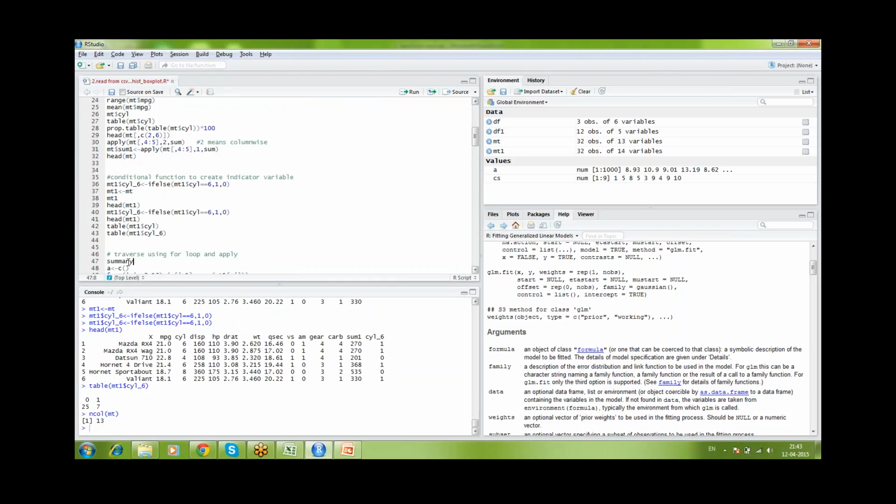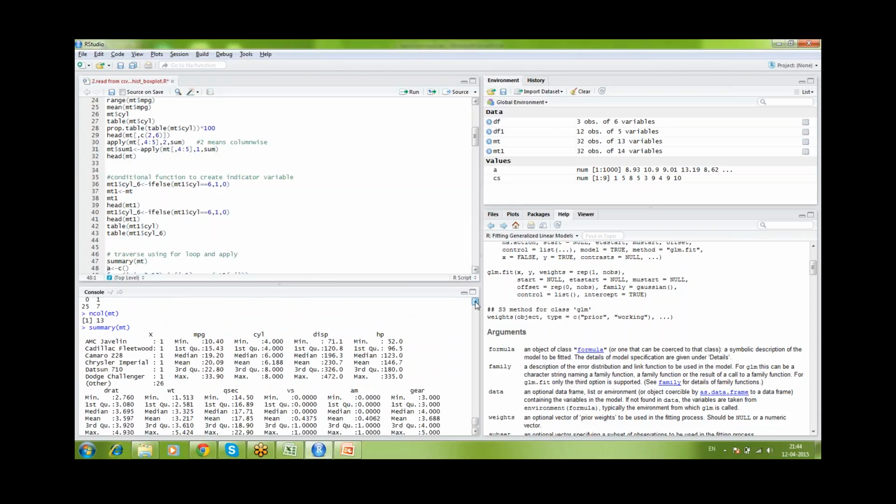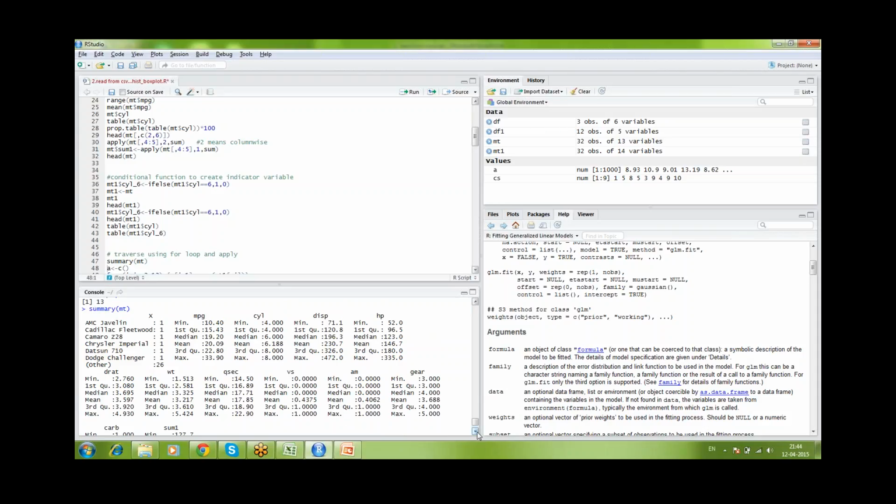There are a couple of ways of doing this. One is the summary function. This also is not written in the script file, so you can note that. Summary is a useful function. It gives the variable-wise report of that particular variable: its minimum, maximum. But it is not giving the sum. It gives the minimum, median, mean, and maximum, but not the sum. So let's do summation by some different method.